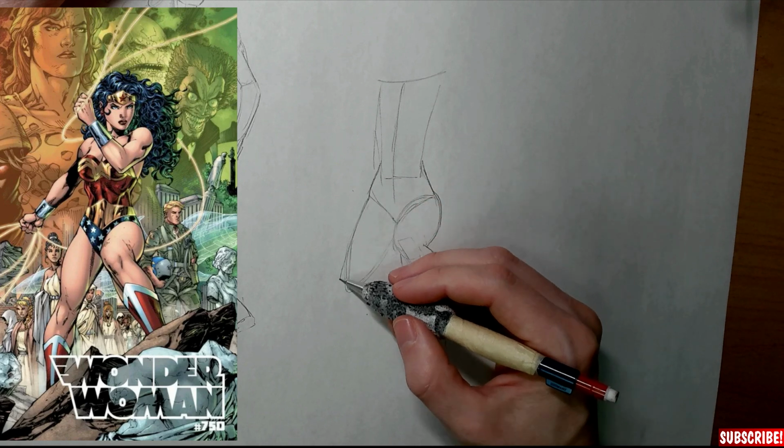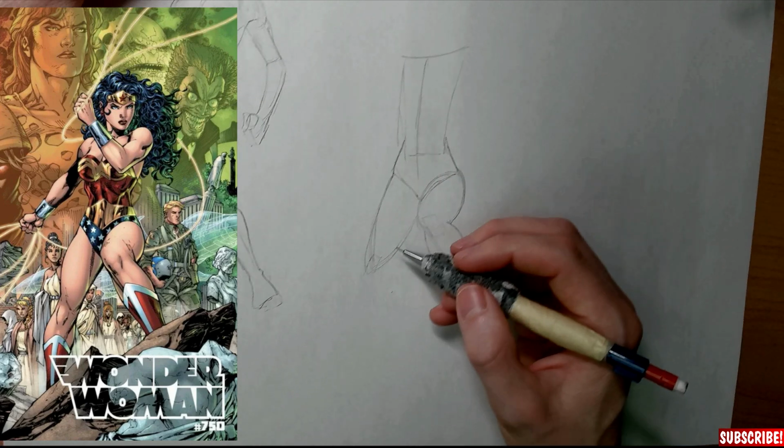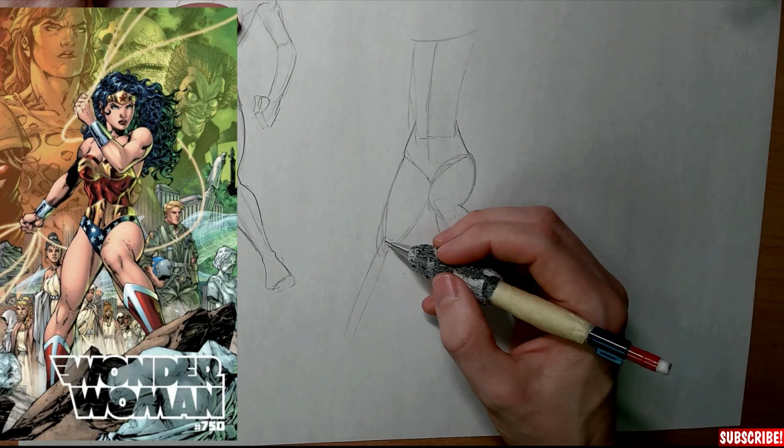This one needs to be longer. This is such a cool pose. The legs, like this.